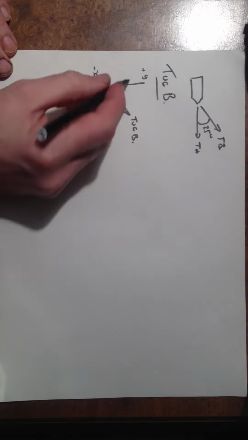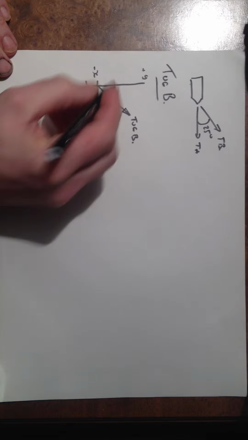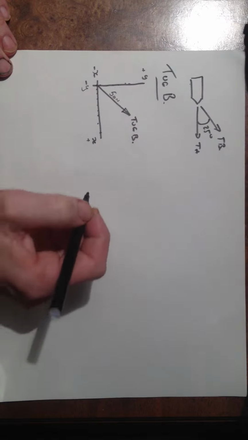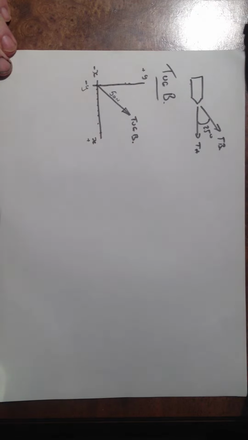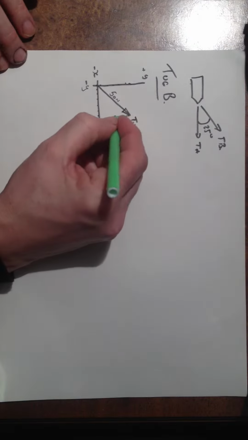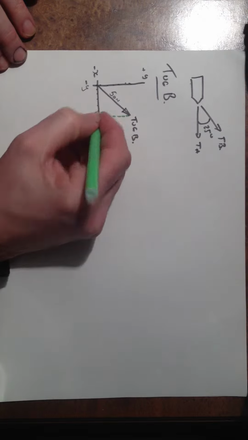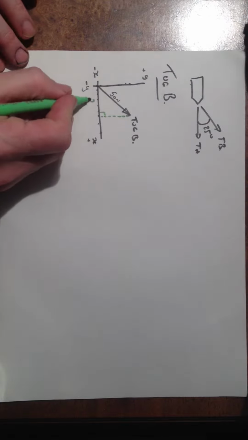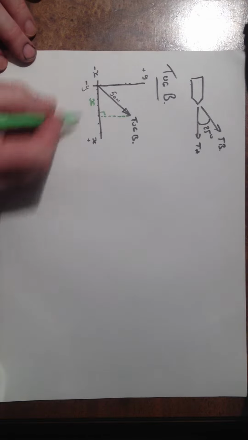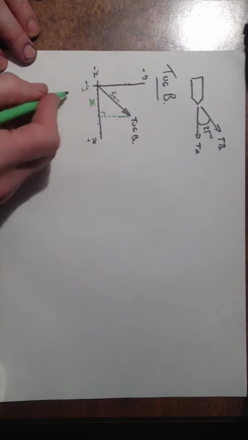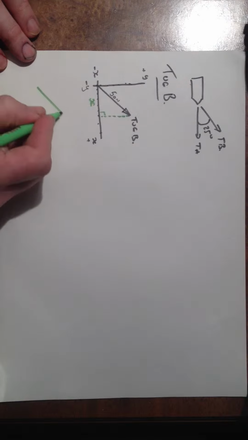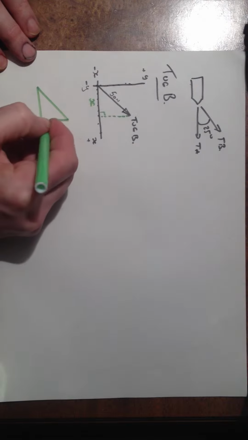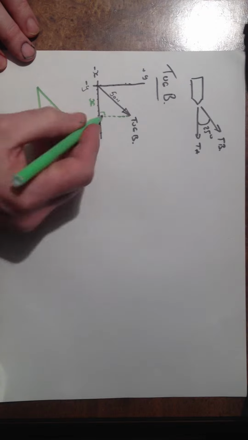So what we want to know is its X and Y components. We want to know how much that relates to on this and this scale. So quite simply, all we need to do, change colour to make this a bit more obvious, is drop a line down there which creates a right angle, and with a right angle triangle we can work everything out. So we're going to work out the X component to start with. So what I'm going to do is just recreate this as a nice little simple triangle. There's that simple triangle, and there's our right angle that we've created.